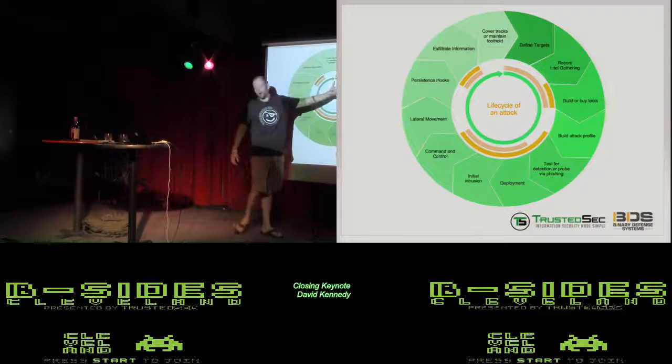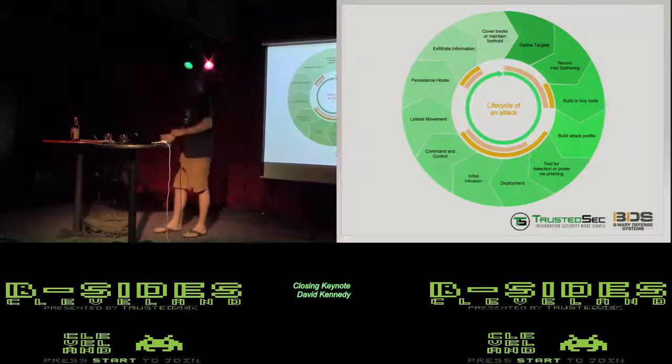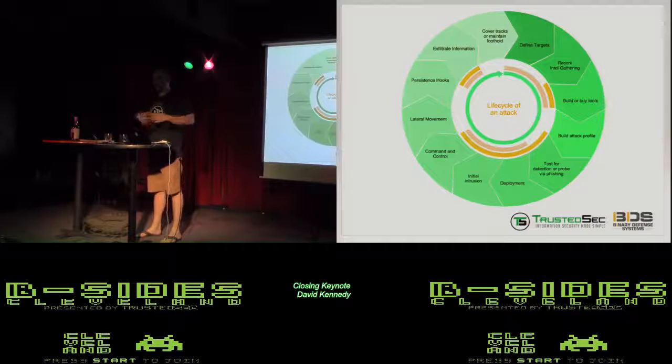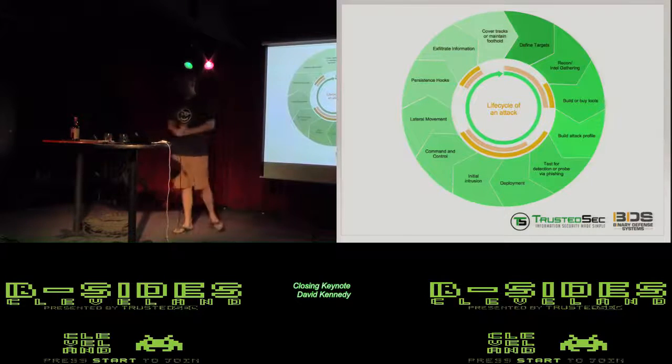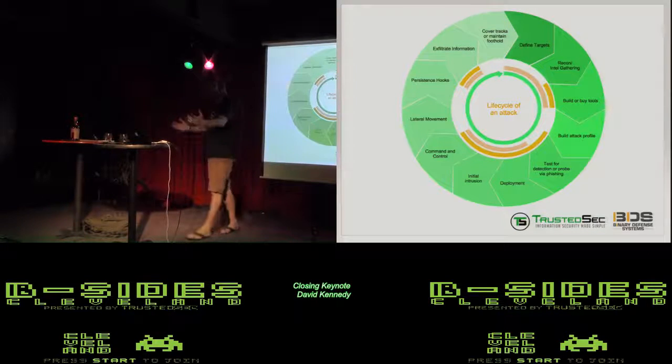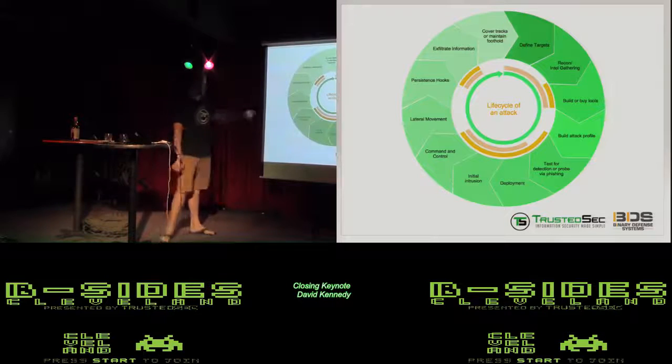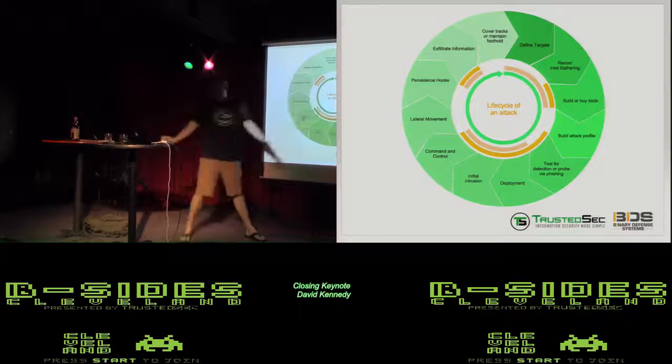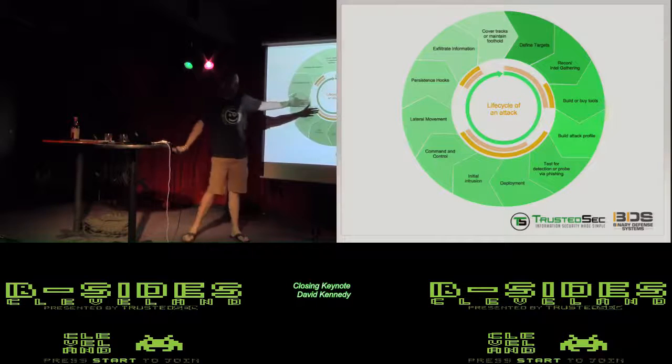Then you go and you build or buy a tool. You can go and buy an exploit kit online. There are some great ones out there. If you're not a savvy hacker, you can just go and buy an exploit tool and it can do everything for you, which is fantastic. Or you build your own tools using things like the Social Engineer Toolkit. Horrible tool, I don't know whoever wrote that. Builder, and then from there you build your attack profile.